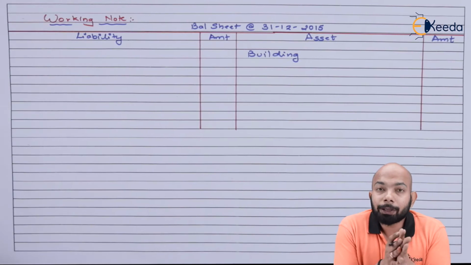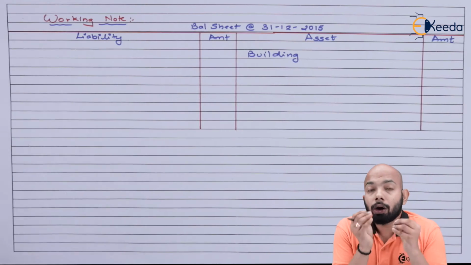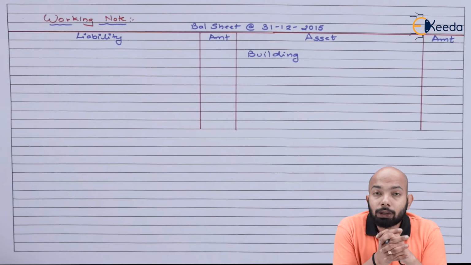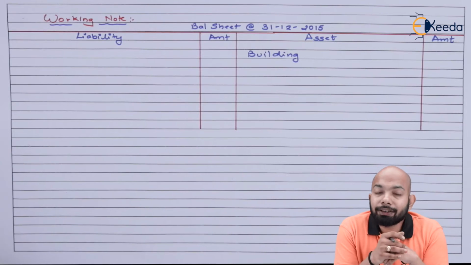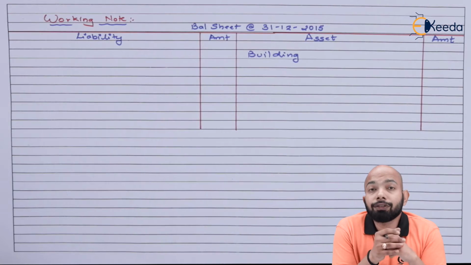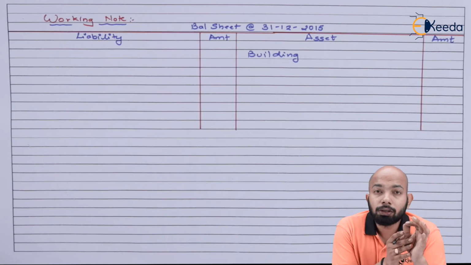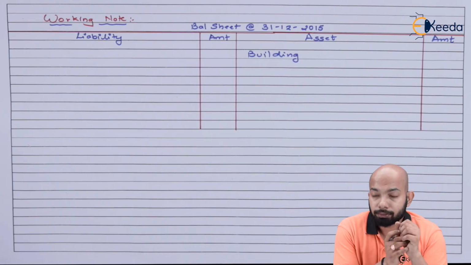Now, the first item that we have mentioned here is the buildings. Now for the year 2015, how the value of 45,000 is derived is what we are going to explain. In the adjustment it was mentioned that the valuation of the building as of 31st of December 2016 is 70,000 rupees. That means for the current year the value of the building is 70,000, in which there is an addition of 25,000, which was already included as mentioned in the payments, because in the payments we have mentioned an addition of 25,000. So out of 70,000, which is the closing value of the building as of the current year, if you minus 25,000, that gives you 45,000 here.